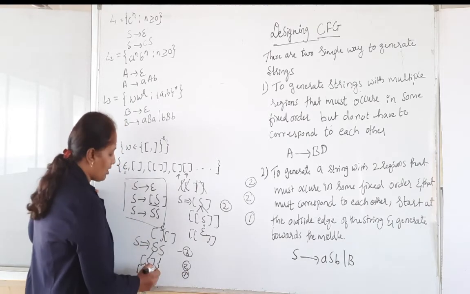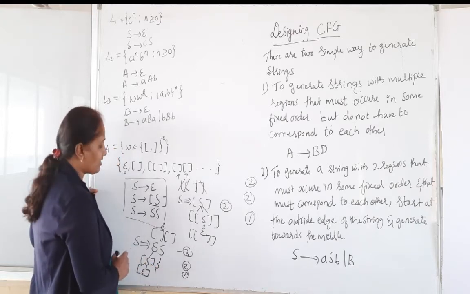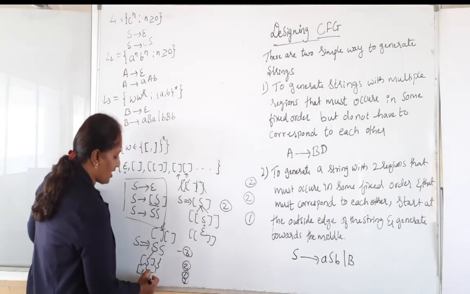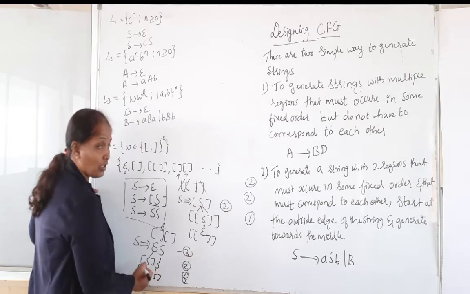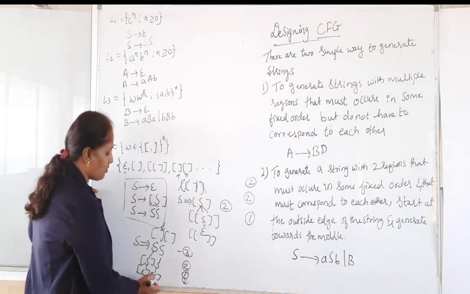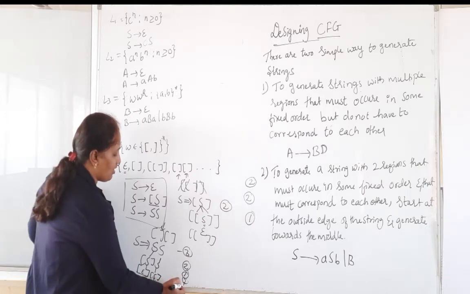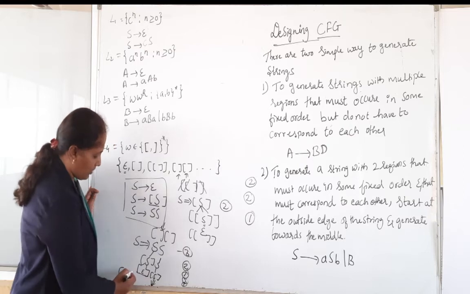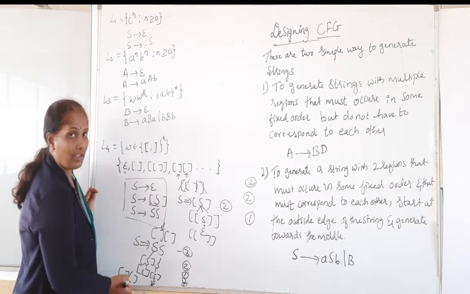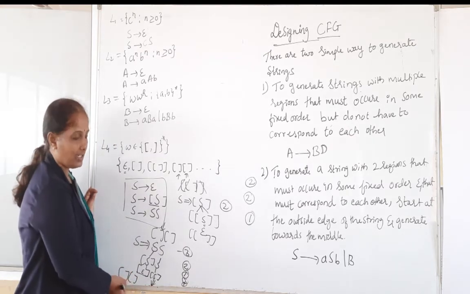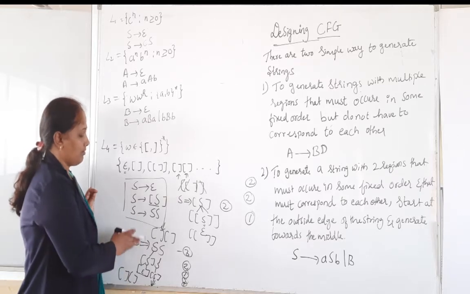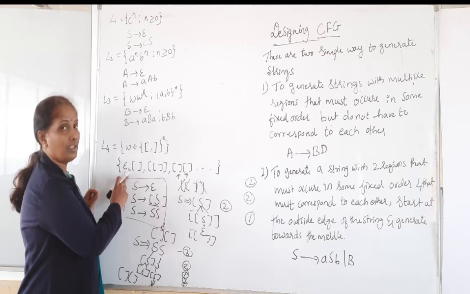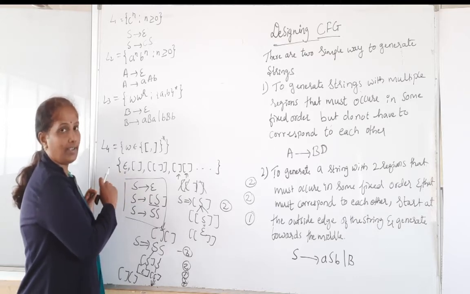So if I substitute epsilon, what do I get? The first bracket. Next, what must I substitute for this S now? So based on rule 2, I will substitute this S as open bracket S, the close bracket. In the next step, I am going to substitute this S as epsilon. So once I substitute this, what do I get at the end? The open bracket followed by another bracket. The sequence of brackets I get. So based on these two derivations, I can say this is a grammar to accept the pair of brackets.